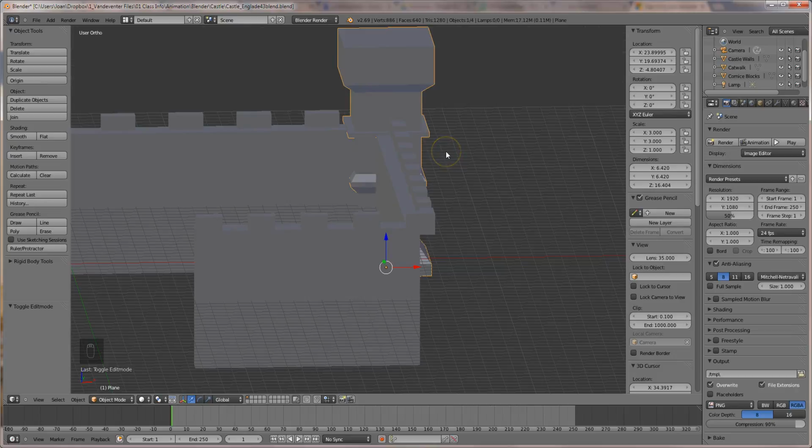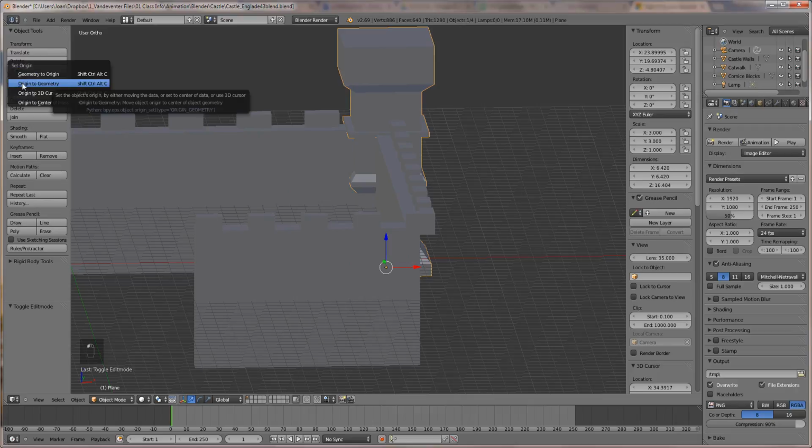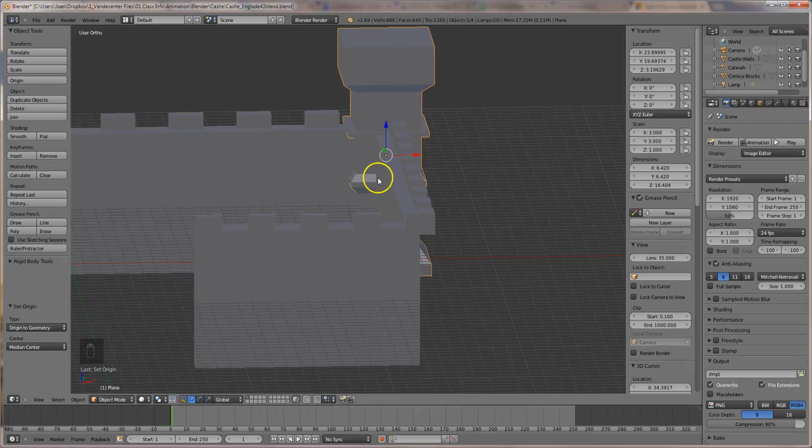All right. So then I believe what we're going to do with the tower selected, I'm reading right from page 59. With the tower selected, press the origin button and press the tower's origin to geometry. Now, I don't know if you've noticed, but my origin is kind of in a different place than yours. It's just because I'm using 2.69 and you're using just a little bit newer version, but it's still the same. I think yours is dark gray. So while we have this selected, see how our origin is down here right now where the widget arrows is? We want that to be in the middle. So origin to geometry. You notice how that moved up to the middle, okay?